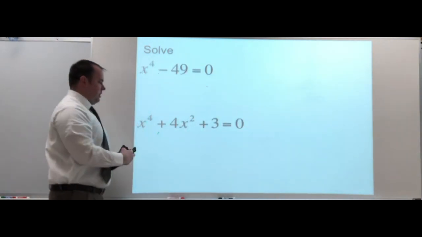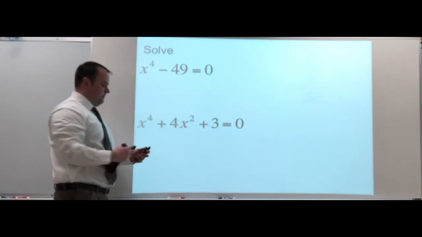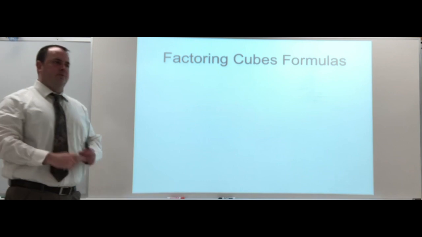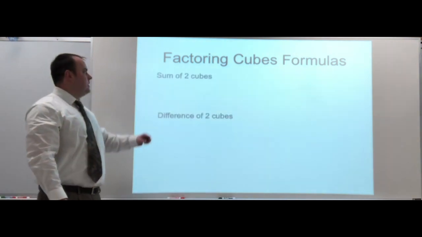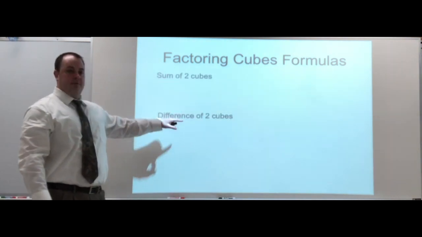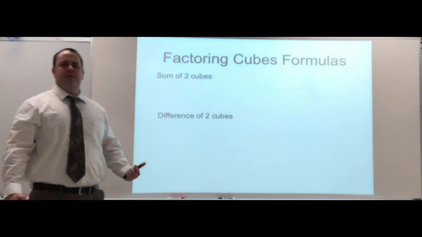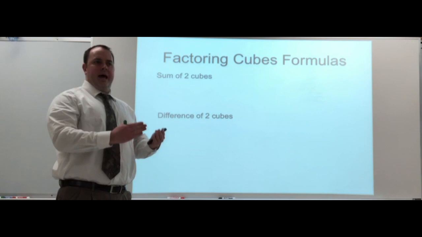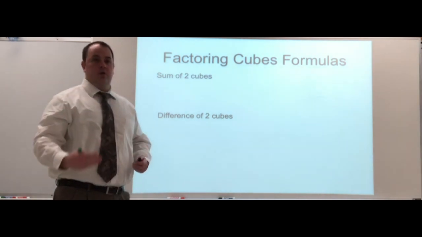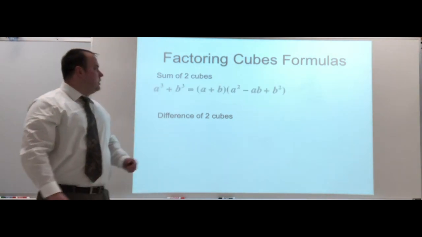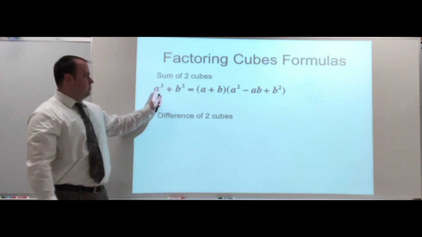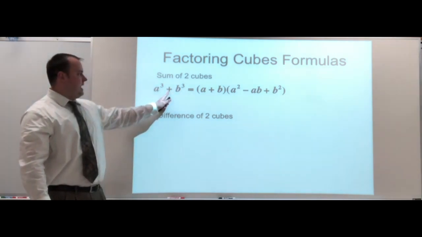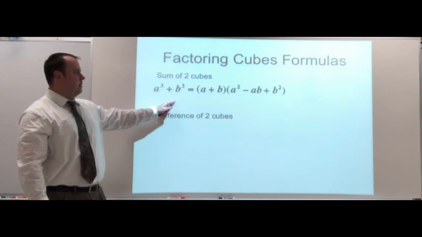Now the new skill that we are going to get from this section is going to be factoring cubes. So the factoring cubes formula is going to be 2 different formulas. Okay? We have the sum of 2 cubes and the difference of 2 cubes. I do feel like this is pretty similar to the difference of squares. You're going to start with your problem, and there's going to be a formula you're going to use to factor it. Okay? Now for the sum of 2 cubes, we start with 2 cubes, a cubed plus b cubed, and since it's sum, we have addition in the middle.